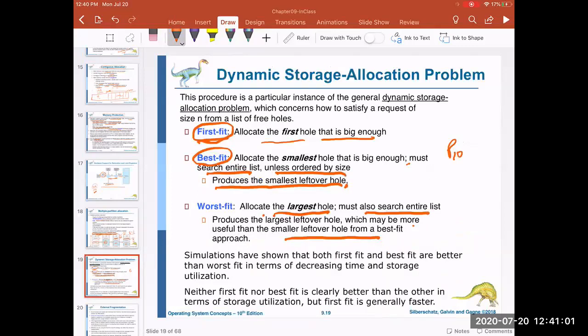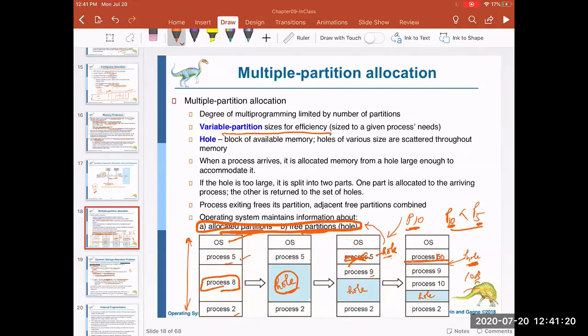So similarly, what I was talking about: first fit takes whatever hole is found first, then best fit would find the smallest one, and the worst fit would give the largest one. So the best fit would allocate this location, but the worst fit would allocate this location to P10. Let us suppose here we are running the worst fit algorithm. You can see the hole size here is much smaller than the hole size here. This hole could be used to fit another process, but the hole created here cannot be used.